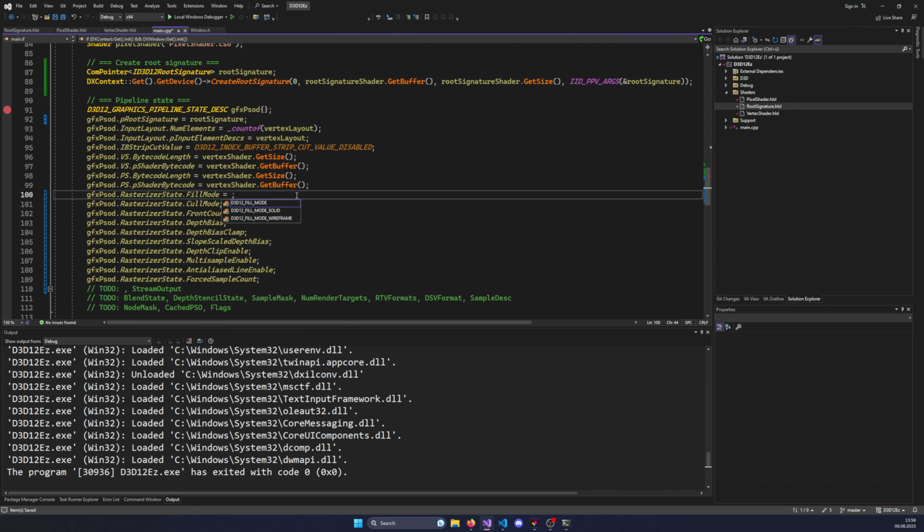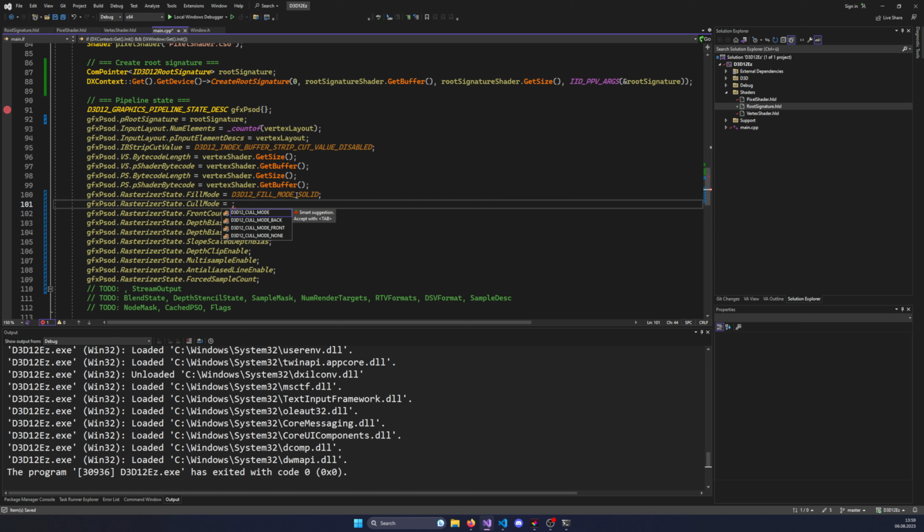So the first one is the fill mode that we want to specify. Now DirectX 12 and the rasterizer support two fill modes, solid filling and wireframe. And this is actually easy. If you have a triangle and you're using solid filling, then basically the whole area of the triangle is rasterized to pixels. If you're using wireframe, you're not filling the triangles, you're just going to color in the lines connecting the vertices. We want to do a solid rendering, so we put it to solid.